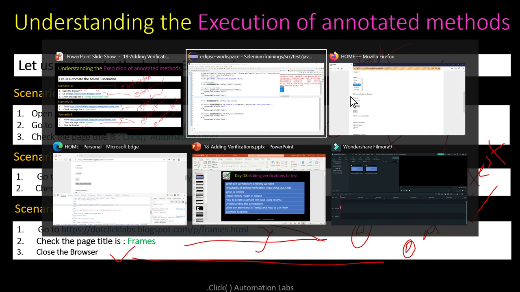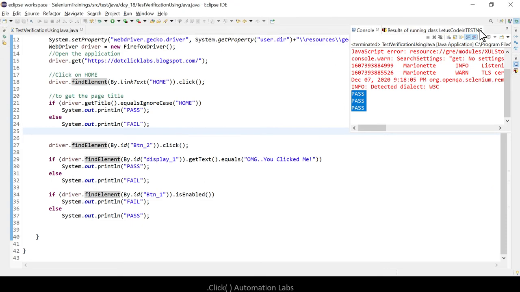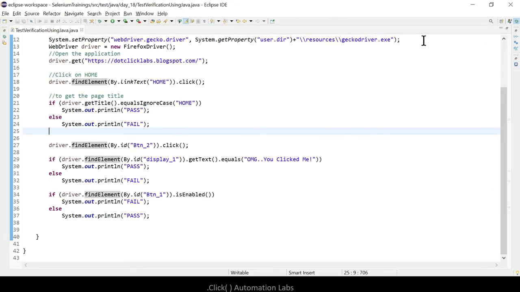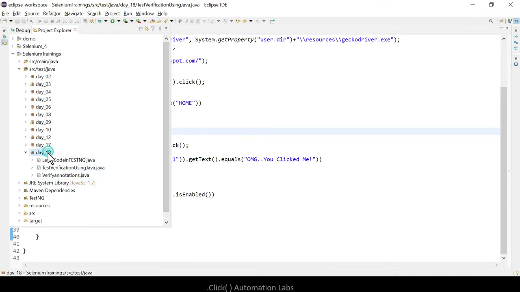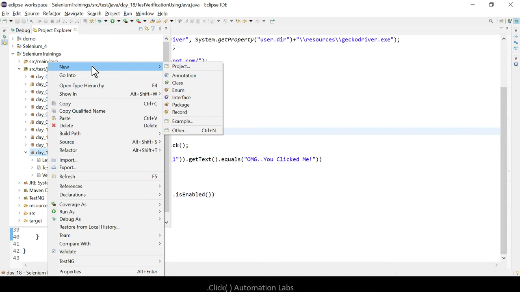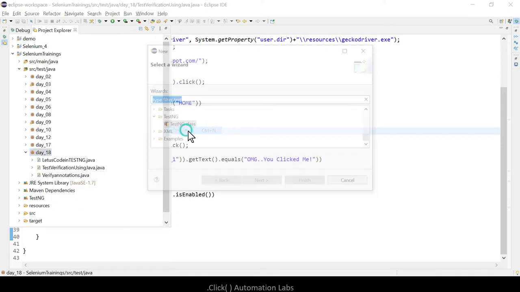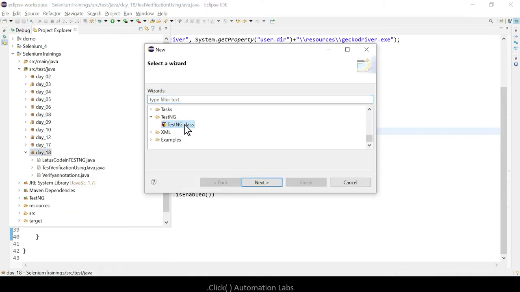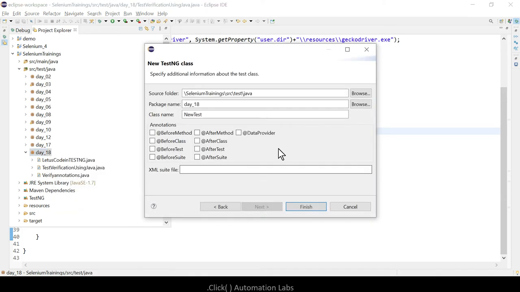Let's see how we can achieve this. I'm creating a new test: right click, new, and I'm not creating a class anymore. Remember, I'm creating only a TestNG class. Select this.